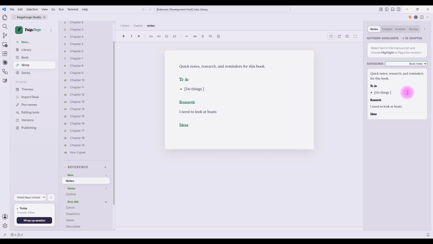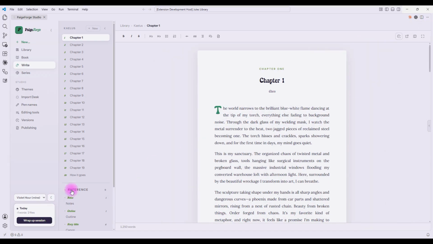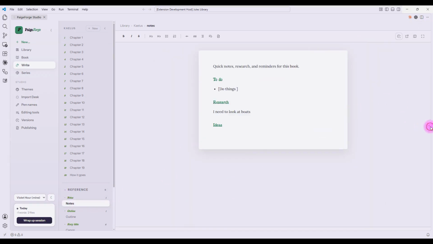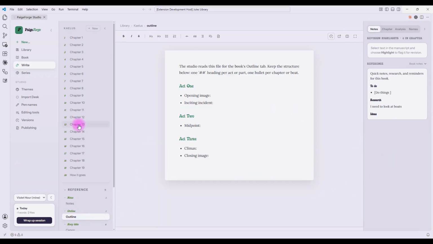This is just so that this doesn't overwrite that and that doesn't overwrite this. So if you know you're going to be working in this, I would just suggest switching to any other of the reference files in the note sidebar and then making whatever your changes are. And then if you need to bring that back, you can bring it back here. So that's just a quick note there. Now I'm going to come back to one of my chapters. If this does hide for you automatically the first time you go to notes, which is its default, all you have to do is open this and then it sees this as pinned and it won't hide on you as you're flopping around.